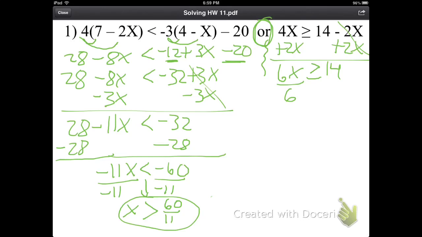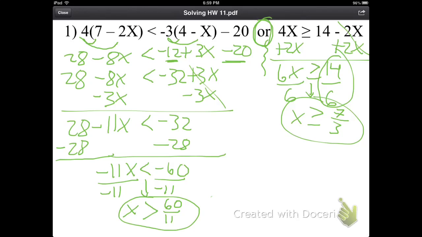And now I need to get rid of the 6 in front of the x, divide by 6. My sign in the middle stays the same because I did not divide by negative. I just divided by positive, it stays the same. The right side, I got 14 divided by 6. 6 doesn't go into 14 evenly, but I can reduce the fraction. I can either write 14 over 6, or I can reduce it, divide top and bottom by 2, to get 7/3. So those are the two answers you get at the end there.